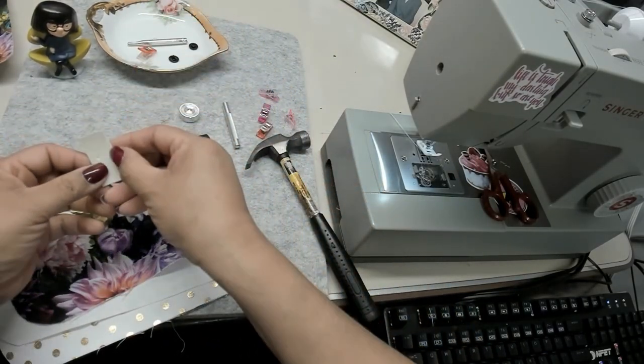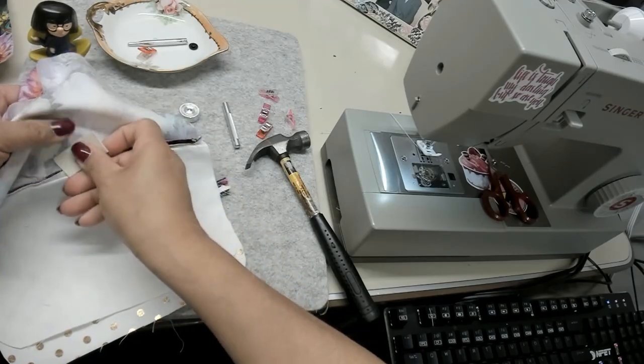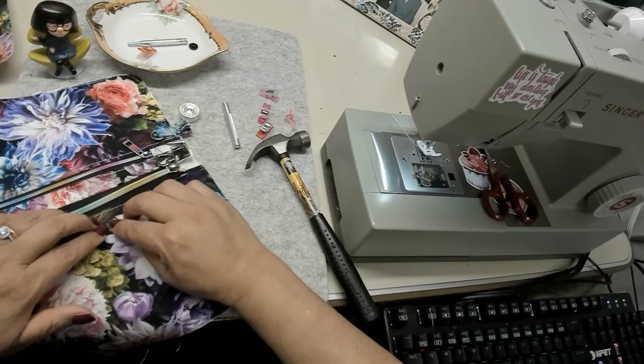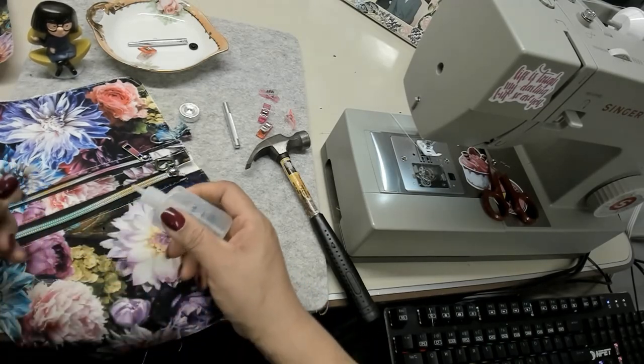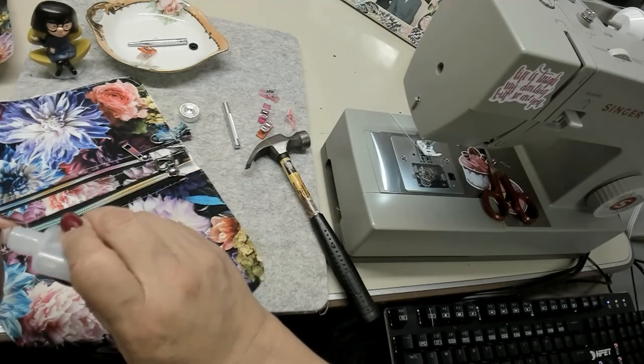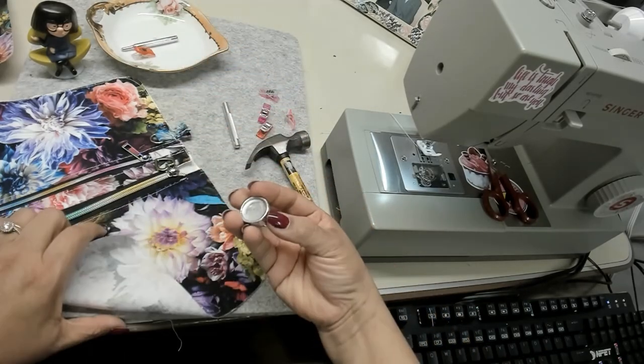Now grab a piece of Decaville. Put my snap through there. Put a drop of fray check, and the reason why I put fray check is because this is cotton. I don't want there to be any problems in using this snap.